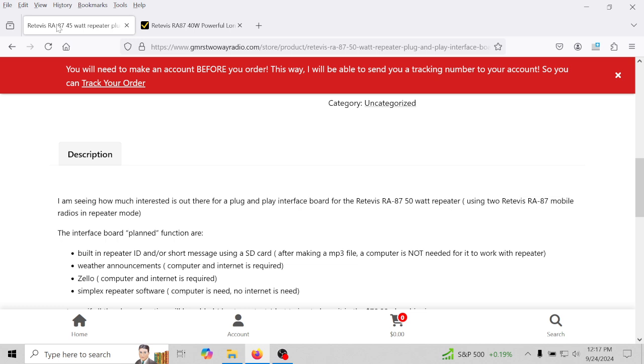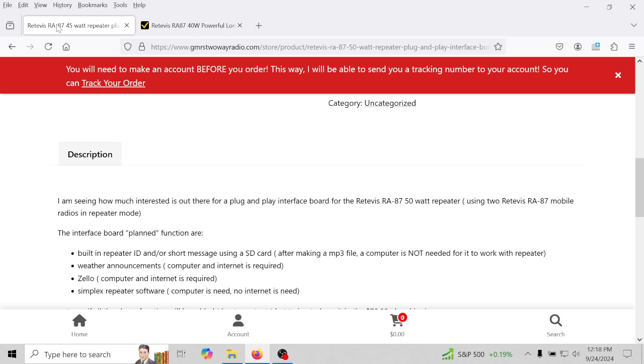Now, I do want to toss something out there. If there's a function you would like to see added, post in the comments below or shoot me an email. Now, I'm not going to guarantee that, hey, you said this function, I'm going to add it. It just depends on what it is and how much circuitry it's going to take to do that function. Obviously, I want to keep this board as reasonable as possible, so adding functions can make the price go up, little by little. So let's see how much interest I have first. Let's see what functions people do mention in the comments, if any, and then we'll go from there.